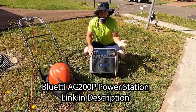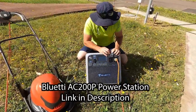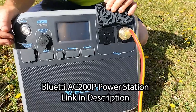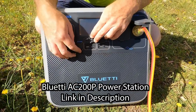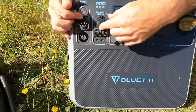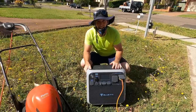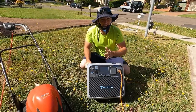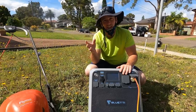You wouldn't really use it for this — you'd use it for camping or something like that. It's got two 240-volt outlets that you can plug whatever into, four USB Type-A ports, a Type-C. It's got stuff coming out of the wazoo. It's the Bluetti AC200P. Again, they sent it out, it's been gifted. I thought it'd be a fun video to do for a random act of mowing.